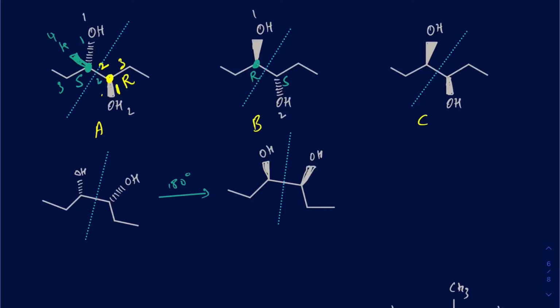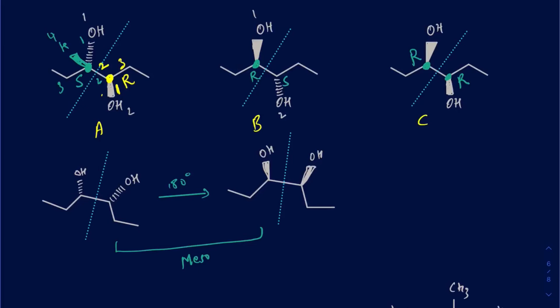When we're looking at C, what's happening here? Well, this first one is going to be R, kind of similar to the B. And what's this going to be? The second OH chiral center here, it's going to be similar to what you see in case of A, so that's also going to be R. So you have an RR here, so that cannot be your meso compound. So the relationship between A and B is going to be meso.